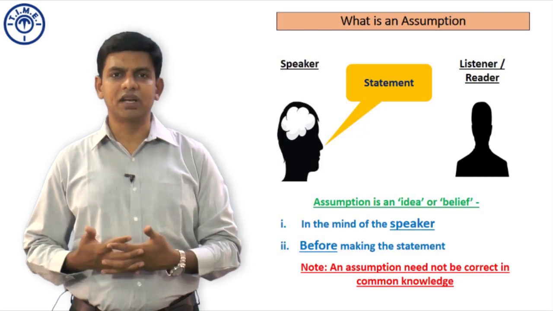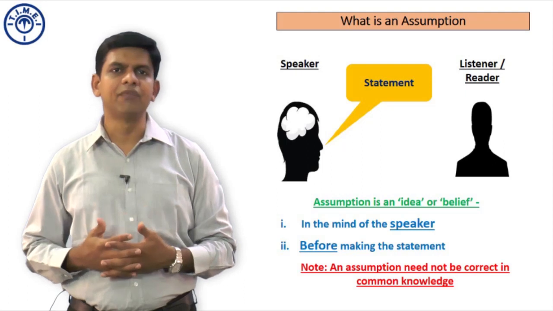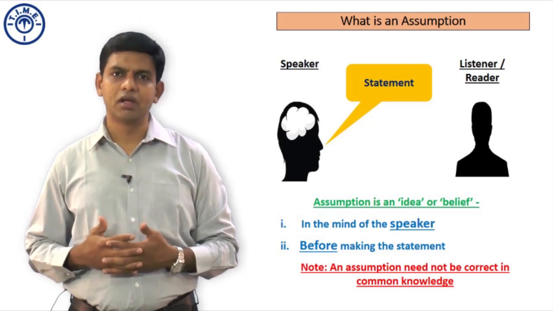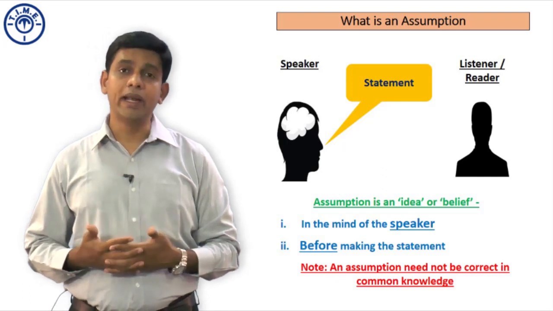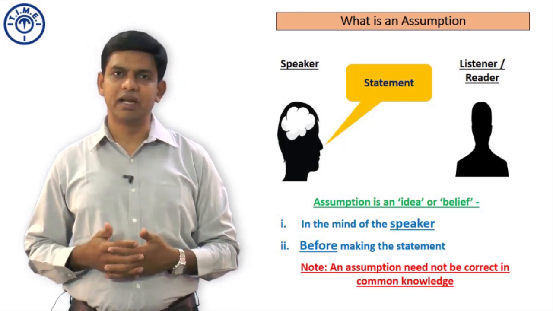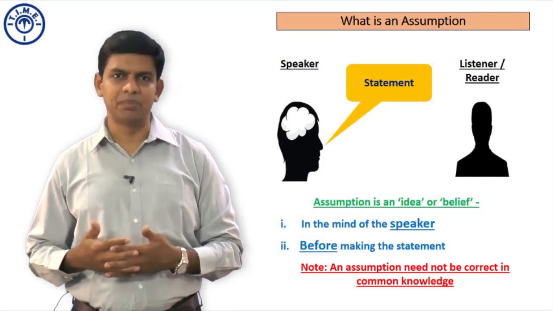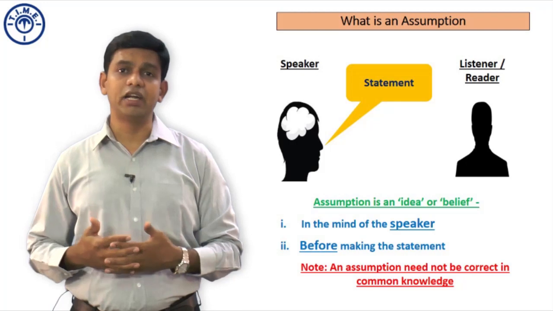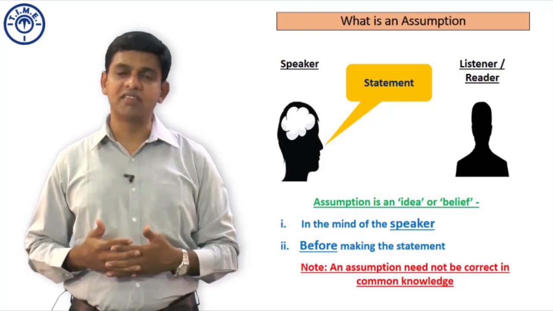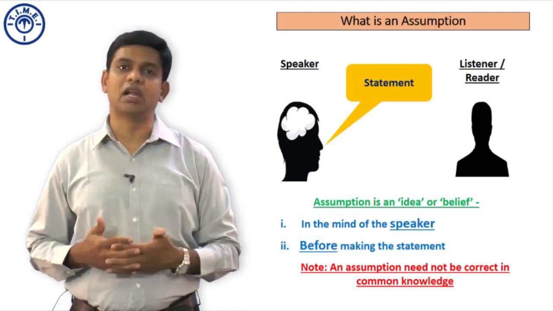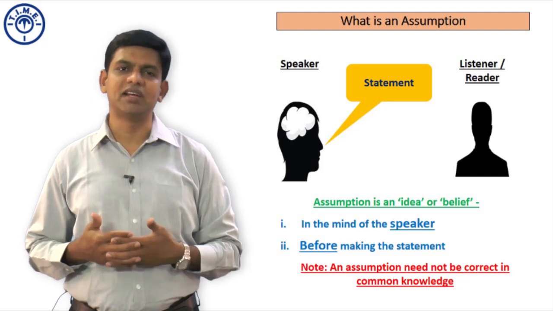So let's understand what is an assumption. An assumption is nothing but an idea or a belief in the mind of the speaker before the statement is made. So whatever assumption is given, I would call that an implicit assumption if I can figure out whether the given assumption was there in the mind of the speaker before he made this statement. That is typically what an implicit assumption is.